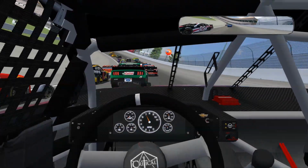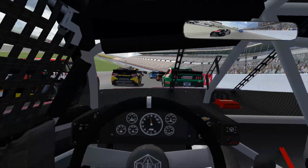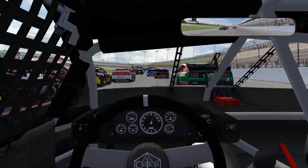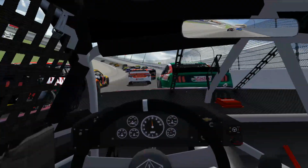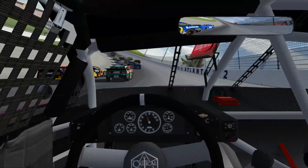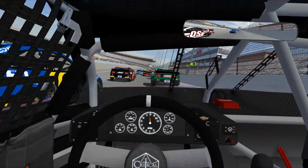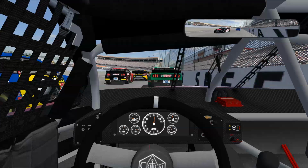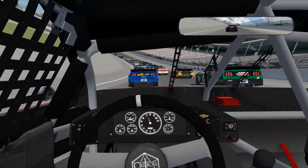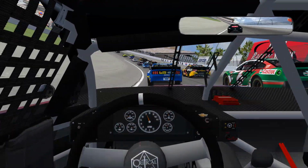Looking to get back to the bottom, we've got Christopher Bell down there as well as Cole Custer. So we've got a hole here. We don't want to give up all of our momentum though. But Harvick's starting to step out, and wow, Tyler Reddick goes to the inside of Bubba, and Ryan Newman checks up just a bit, causing us to roll out of the gas and losing our momentum there. Not bad on that high lane though. Yeah, here we go, down to the bottom behind Michael McDowell, and we can start moving forward a bit, especially with these guys running side by side.